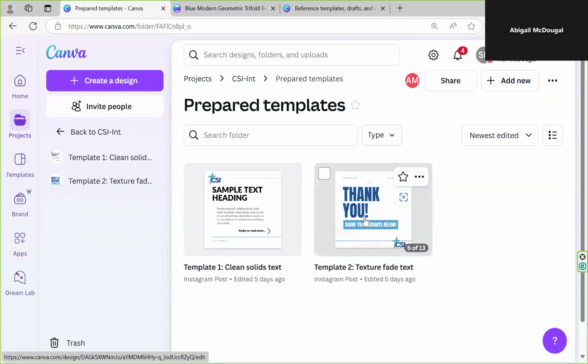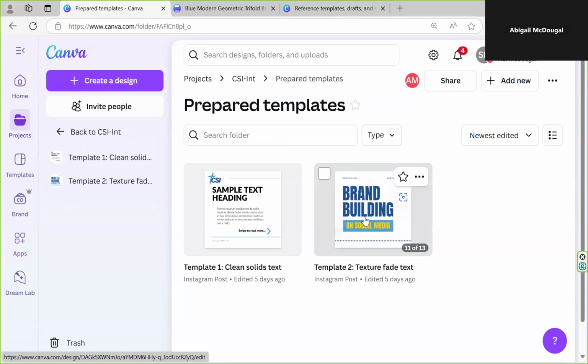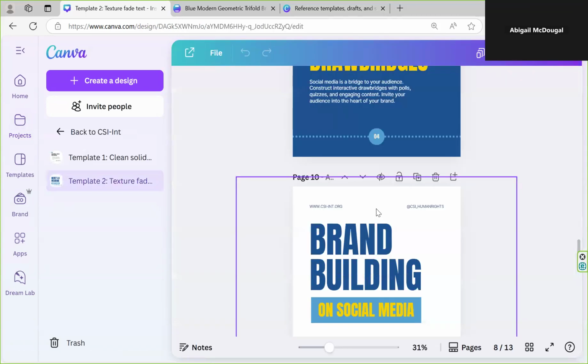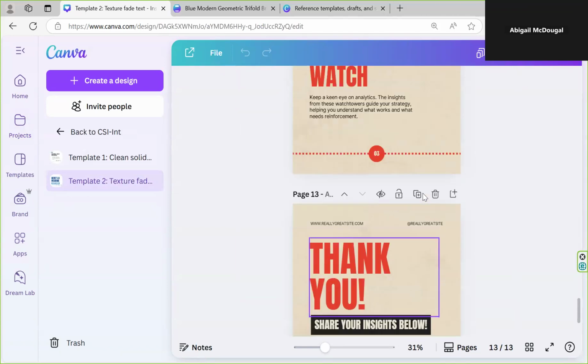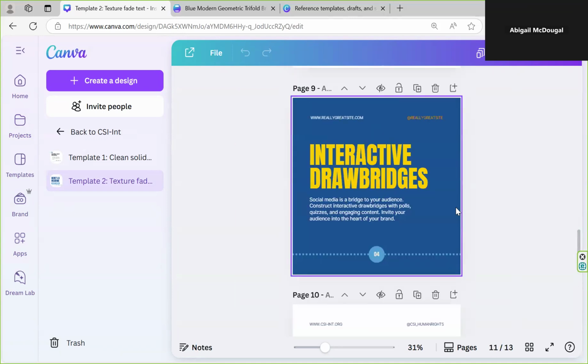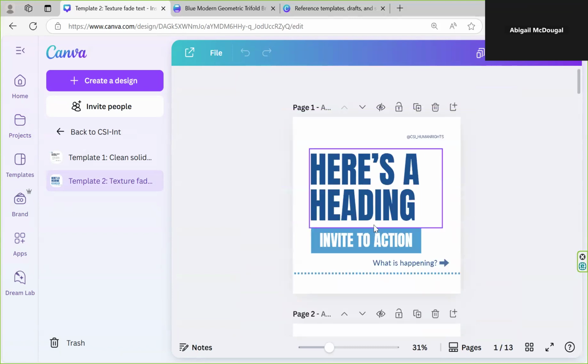And I took that base and I revamped it by changing the colors, by altering the fonts, but using this basis right here to make this template into something customized for me. So we went from the tan and the red all the way to this CSI blue and white.